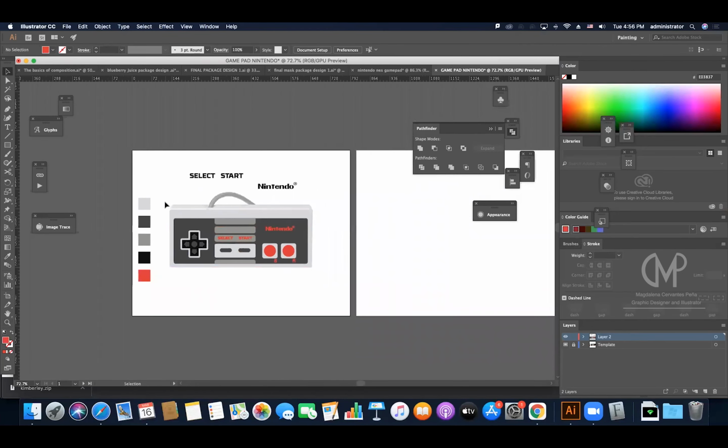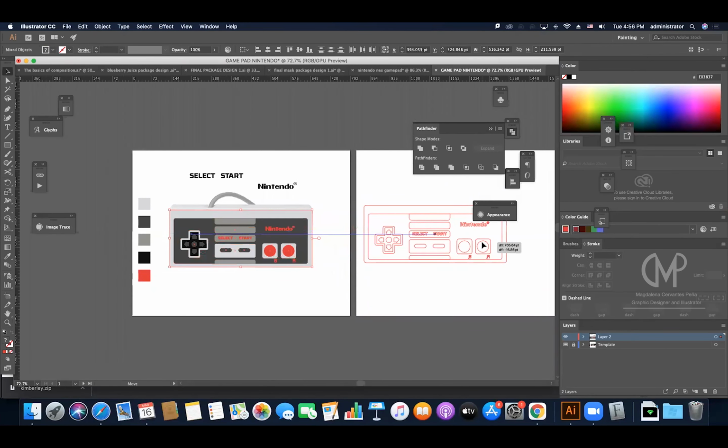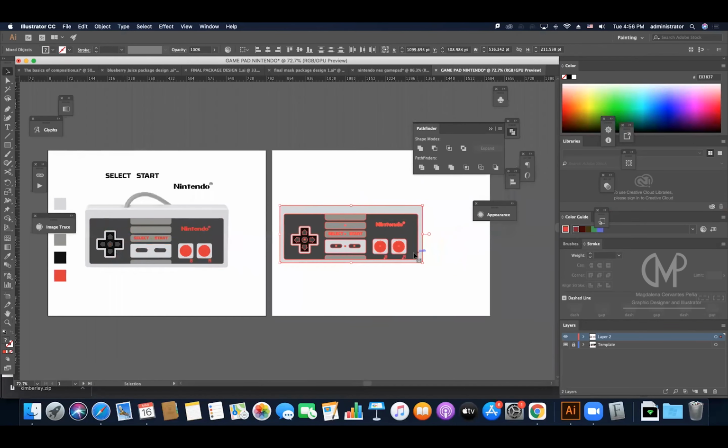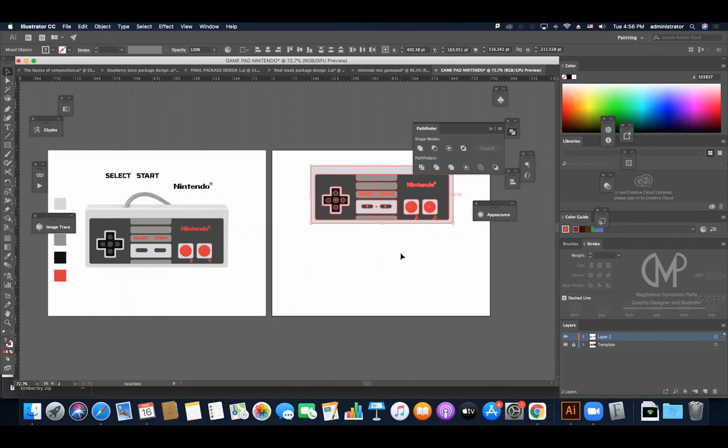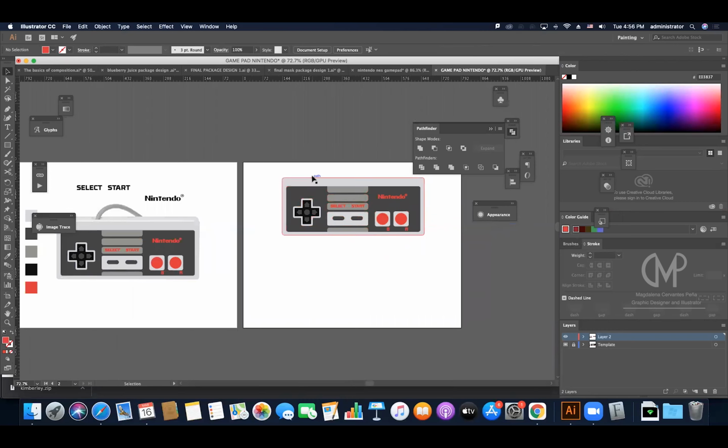Then what I'm going to do is that I'm going to make a copy here. So I'm going to proceed to do it in the 3D. And then to do that, this shape, I'm going to make a copy here with Alt. This one is the one that we are going to extrude with the 3D effect. This one I'm going to press Command G for now, and then I'm going to open my panel of symbols.